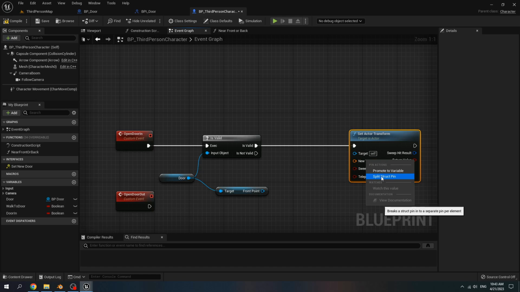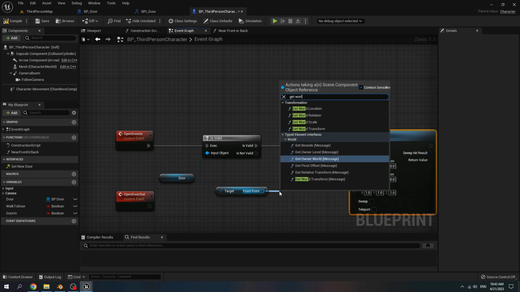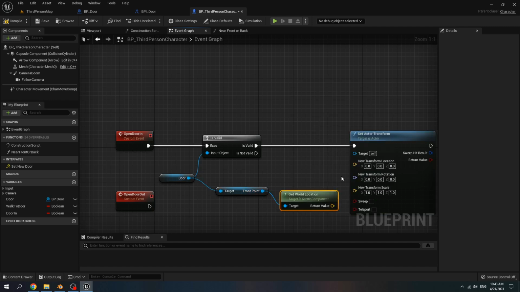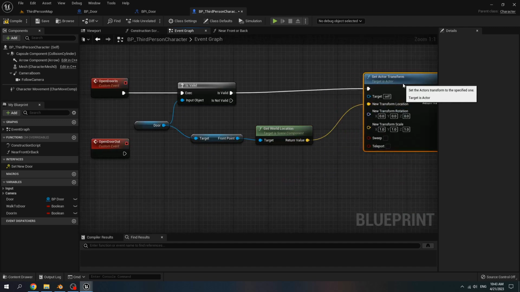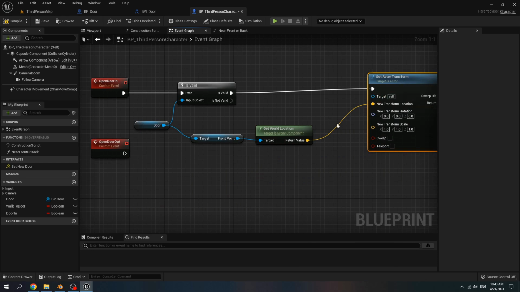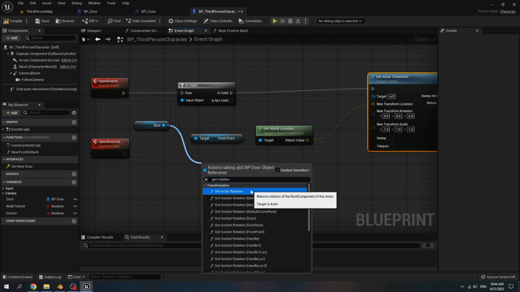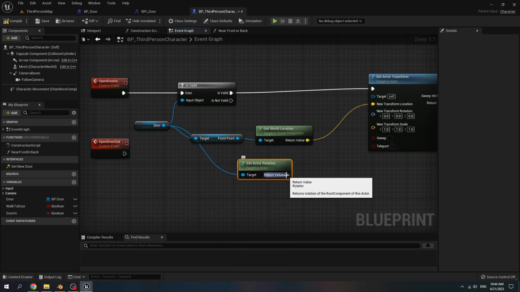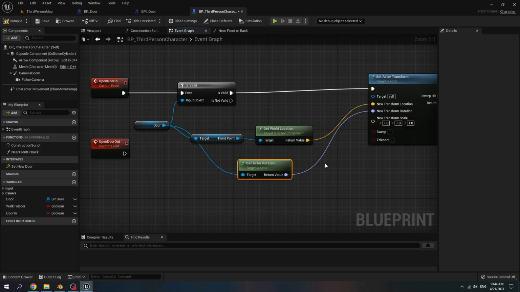Split the transform, connect the front point, get world location, connect it to the new transform location. We get the rotation, actor rotation, connect it to new transform rotation.